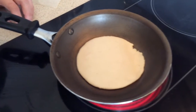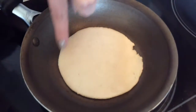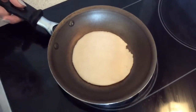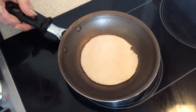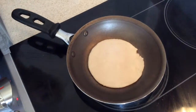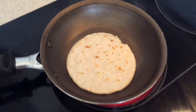But all you do, see it's starting to turn an off-white here and starting to go here. I don't know if you can see it in there. But once it starts, it goes pretty quickly. It's actually coming to the middle. Just about there. All right. Now I don't have a spatula on me, so what I'm going to do, I'm going to move it around and I'm going to flip it. And look at that. That is a gorgeous tortilla.